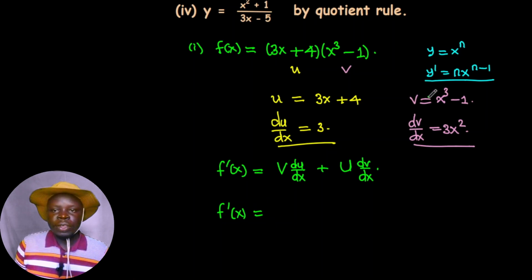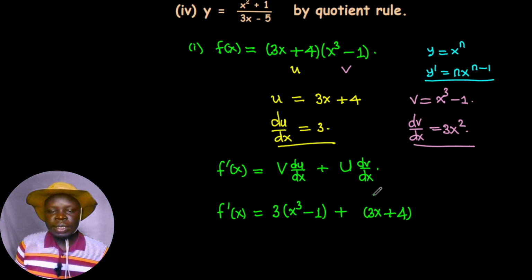Our v in this case is here, and we have x cubed minus 1 multiplies du by dx is 3. And since it is 3, I can decide to bring it from here, and we have here 3 plus u is this function here, that is 3x plus 4. Again, times dv by dx, and dv by dx is this function. We can again bring it from here, or you can write it here. It doesn't matter if you want to fill the order, and you have it here as 3x squared. Now here we bring it from, and I have 3x squared.